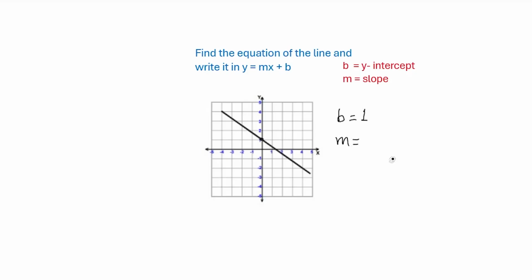Okay, so for this I can use this point right here, which is the y-intercept. Another point that I can use should be this one. The reason why I'm using this point is because I know what the x and the y coordinates are. That's how you pick the points if you don't see them. So you must make sure that you know exactly what the x coordinate is and also the y coordinate.